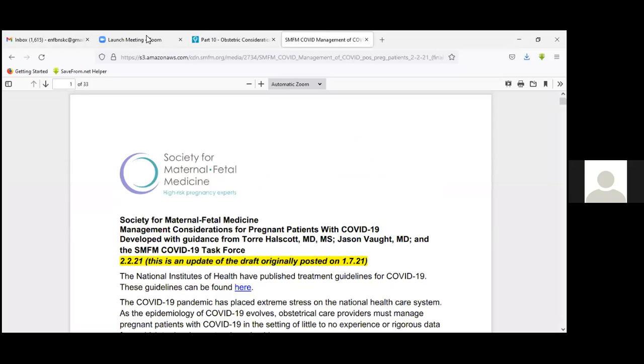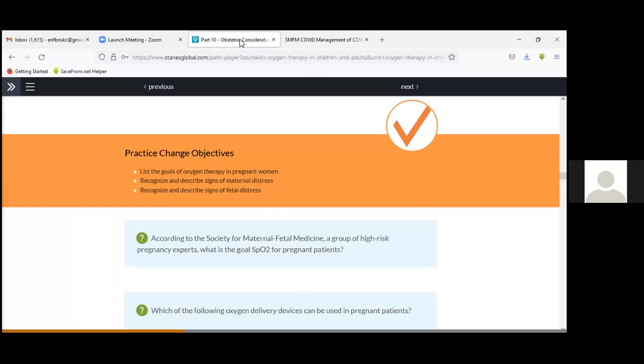So we have the material, we can later go through it, but based on this, the goal SpO2 for pregnant women is greater than or equal to 94%, as against 92% in the non-pregnant state. So from the update, the patient's SpO2 is 91, meaning she has not reached the goal. Then there is a need for oxygen supplementation.